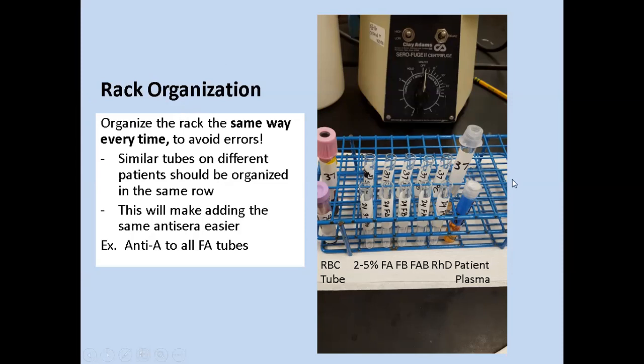Okay, and so once you have everything set up, the tubes labeled and organized, it's really easy to do the testing, because what I'm going to do is, remember, we had our serum source first, all of these FA tubes. I'm going to take my anti-A reagent, my blue reagent, 1 drop here, 1 drop here. If I had more patients, I could be just doing 1 drop down the road, right? 1 drop of the yellow anti-B into these, 1 drop of the anti-AB into these, 1 drop of the D into these, okay? And so it makes it easy. So anti-sera go that way.